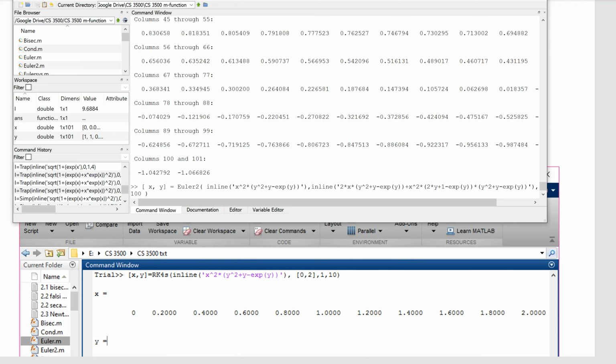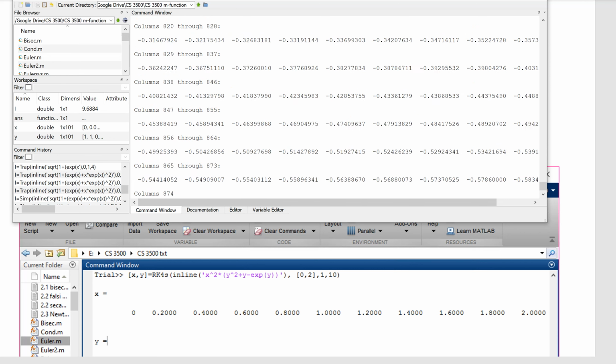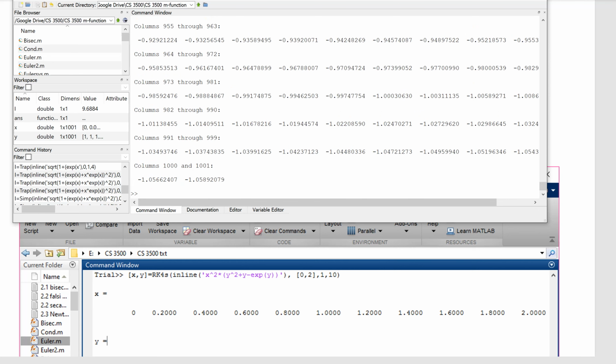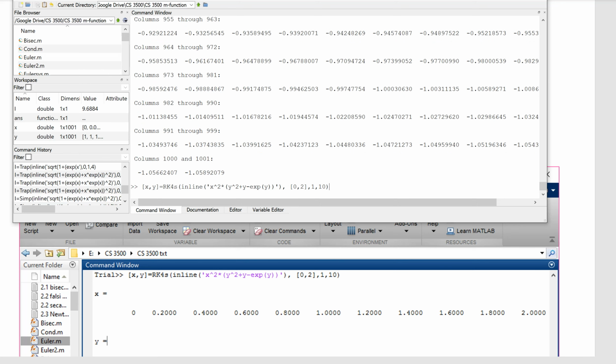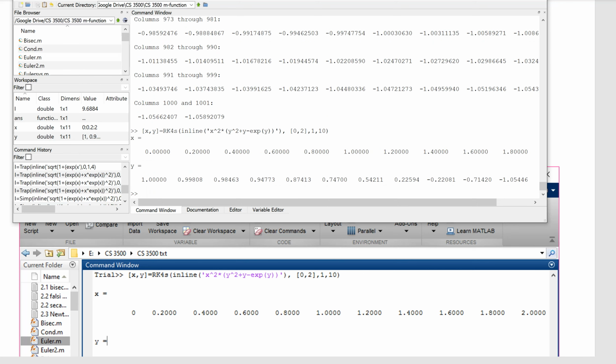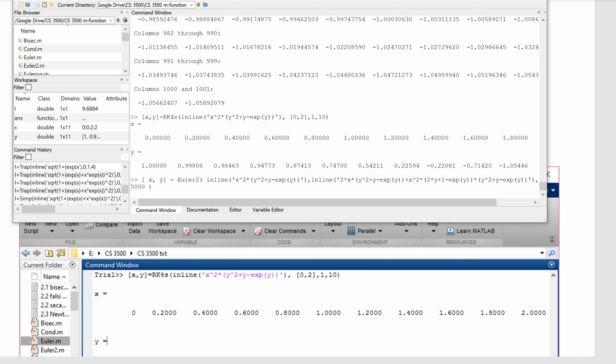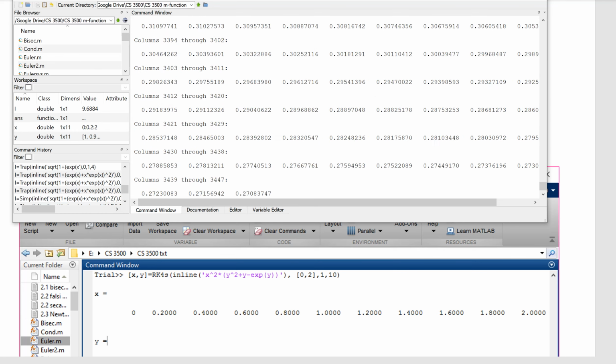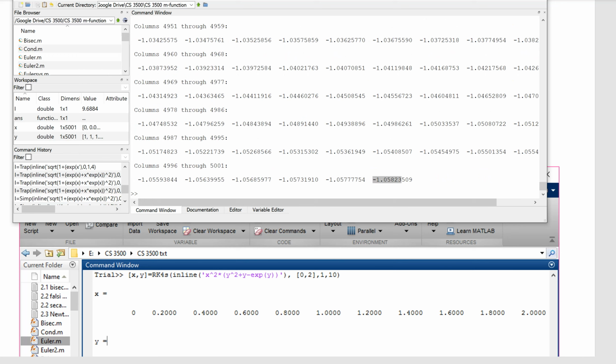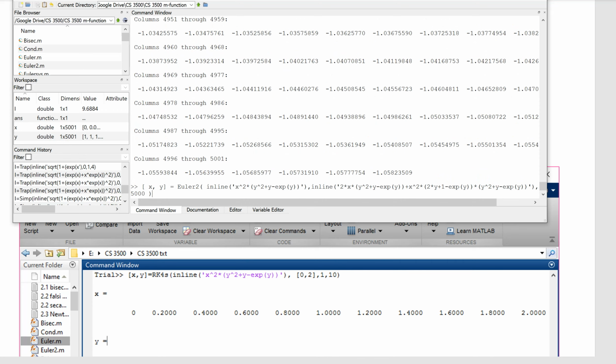And if we use Euler's 2, let's compare. Okay, if we use Euler's 2 with 1,000 steps, what happened? Ooh, that's quick. See, minus 1.08. And let me remind you again, 10 steps, we already get 1.05446. How about Euler's 2 using 5,000 steps? I don't know how long it will take. Maybe, let's see. Oh, 1.05823. So it's about 1.058.